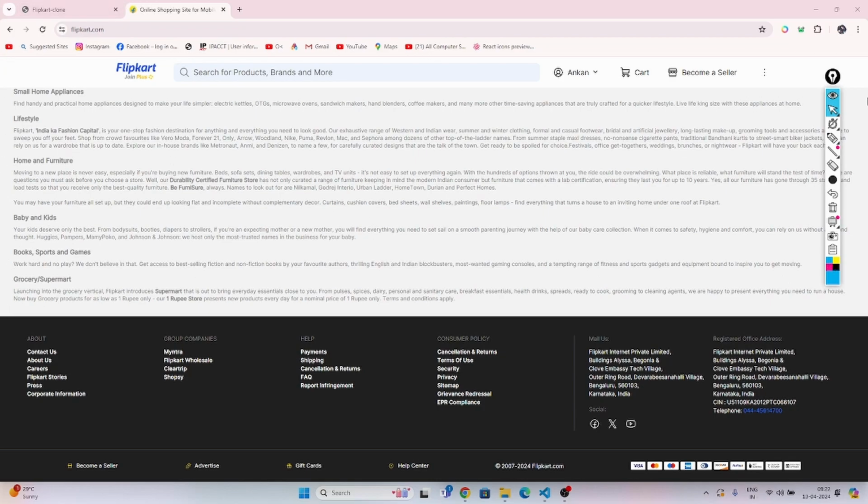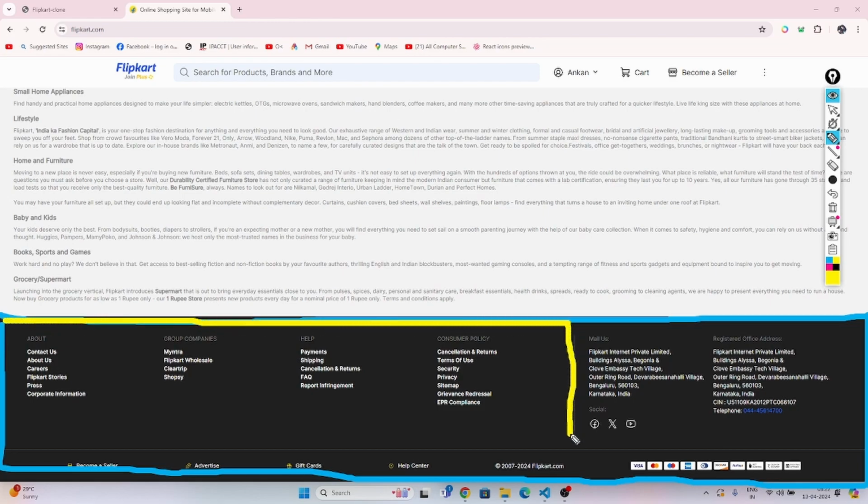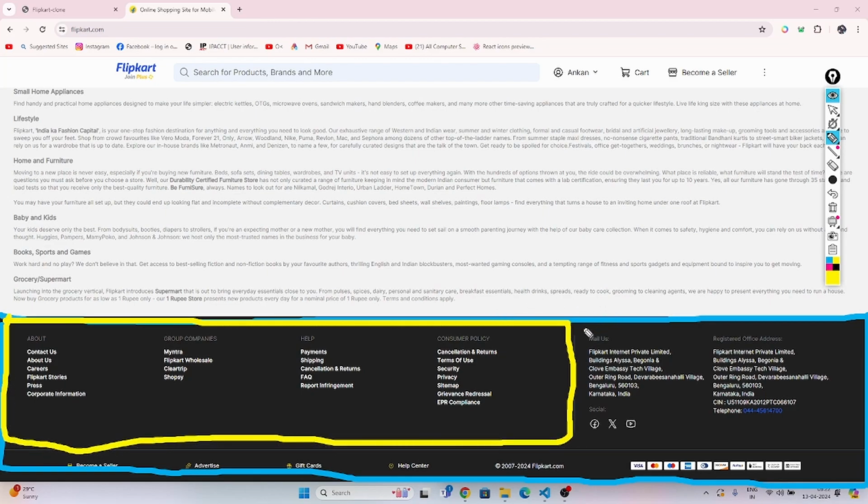So for creating this, what we should do, we should create at first a full parent container, right? Full parent container like this. A full parent container. Inside this, as you can see that there are two parts, actually three parts. One is this part, so this can be one div, right?